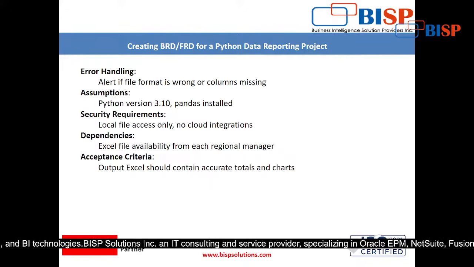So in that case you have to show the error, and it happens with anyone, because there is a chance of error when the Excel sheets are being uploaded by humans. So that's why error handling is most important. So alert if file format is wrong.